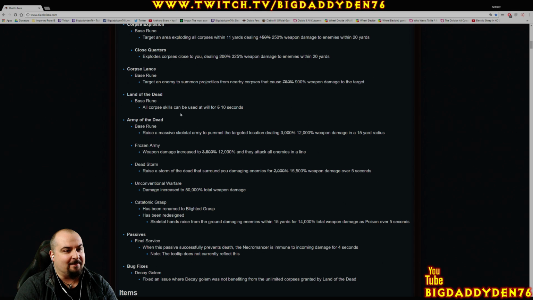Land of the Dead, man. Brilliant rune. This always felt like it didn't last that long. They've now made it go from 5 seconds to 10 seconds duration, guys. So basically what Land of the Dead does, all corpse skills can now be used at will. You can just spam all your corpse skills for 10 seconds. That's crazy, man. Especially with a lot of cooldown reduction. So that's very, very cool.